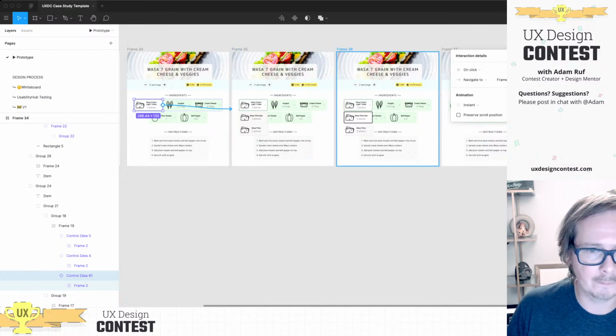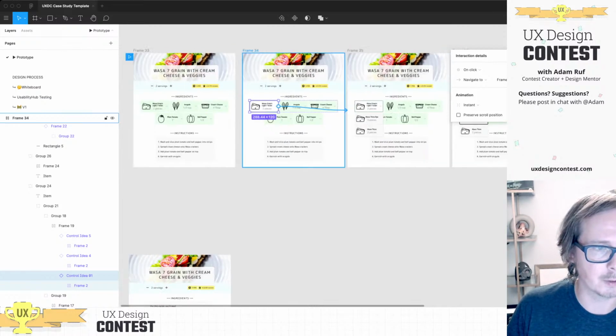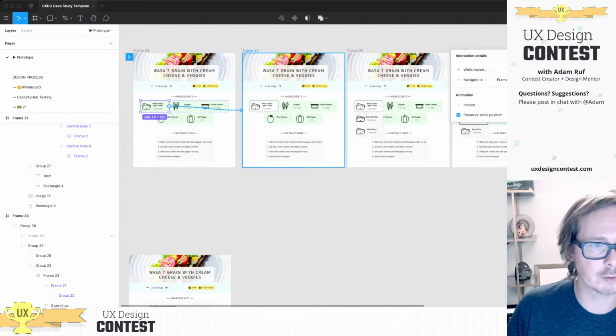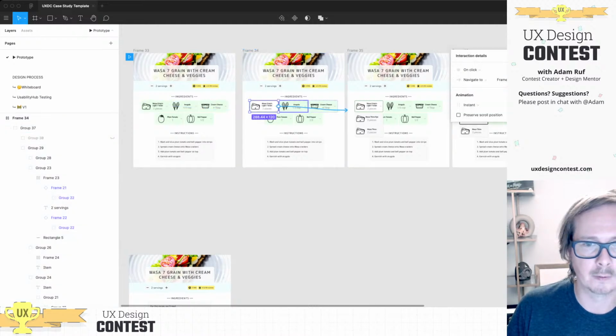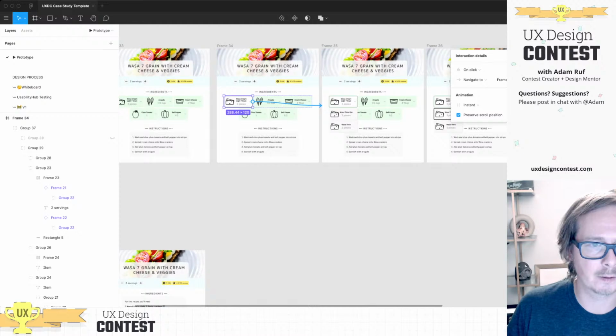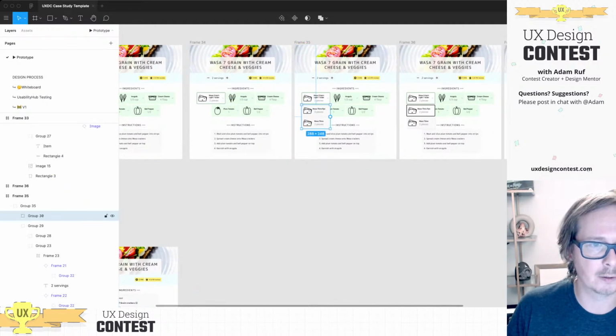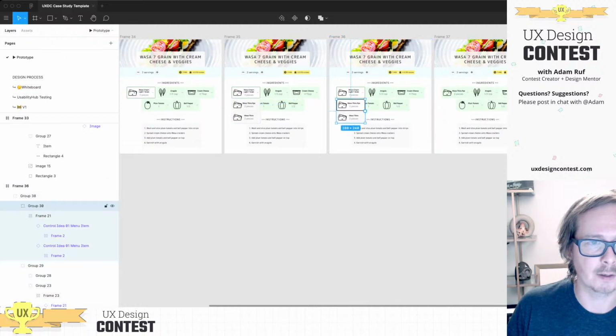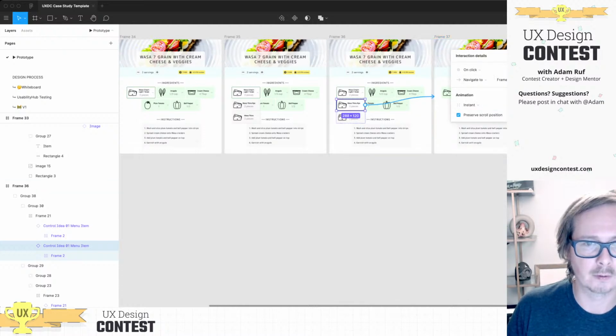And then I suppose all these should be preserving scroll position. Okay. And then from here, I want to hover, hovering, yes. And then I want to click. There we go, cool.